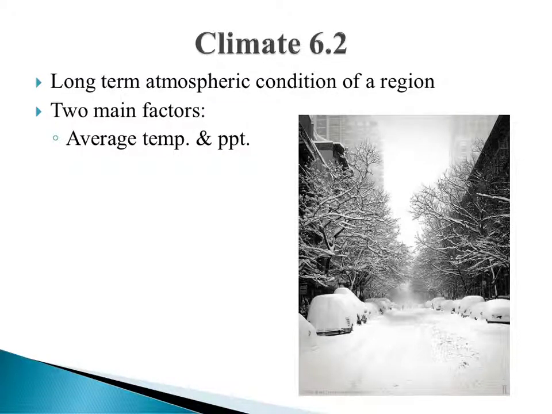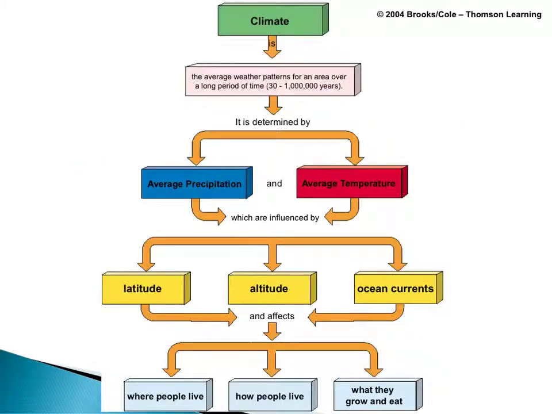The second part of Chapter 6 is actually going to deal with climate, and of course climate as compared to weather is a much more long-term factor. It can go anywhere from years to multiple years to decades, even to century in some cases. And there's two main factors that you're going to see in a chart in a second that really come into play with climate. One of them is temperature, and one of them is precipitation. So that is really what drives it. Looking ahead, that's actually what's going to drive the homes too.